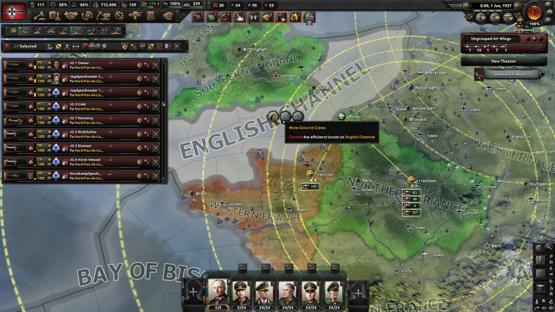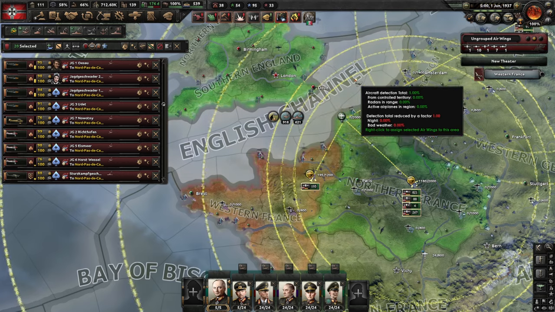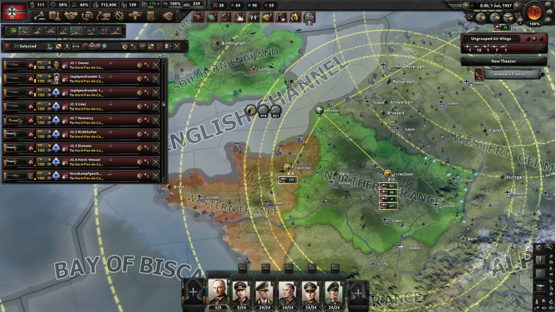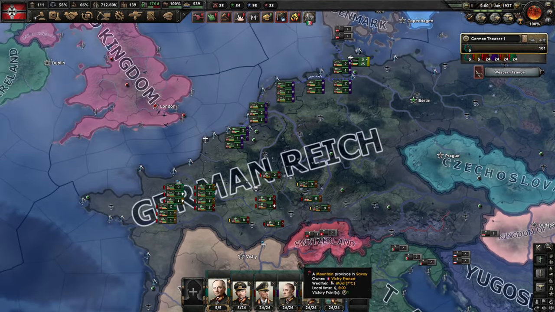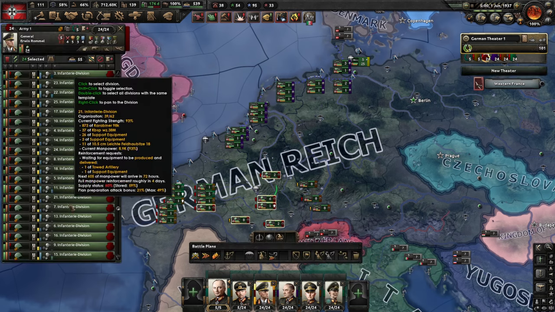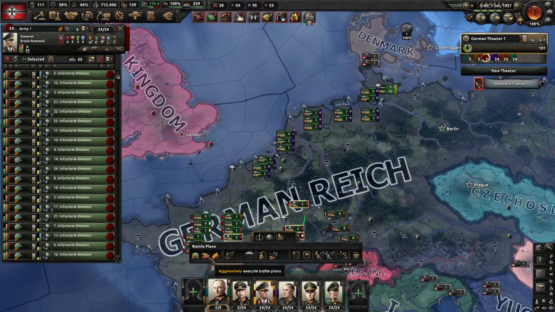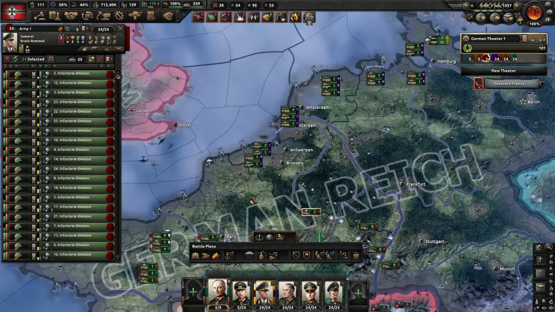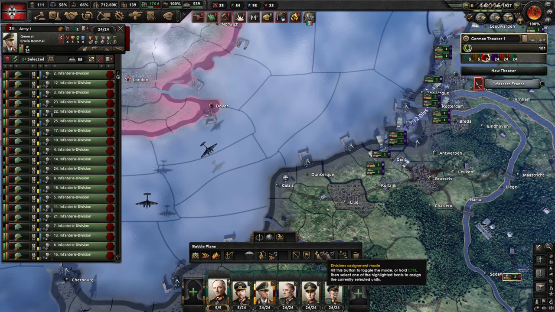And what we want to do here is take out the English Navy to a point where we can cross. So we'll see if that's possible. We're still paused. It's June 1st, 1937. Let's take our best general with the best infantry forces. It's going to be Rommel. And we'll put them on a naval invasion order just to demonstrate this to you. This is going to be RNG. I don't know if this is going to work or not, guys.